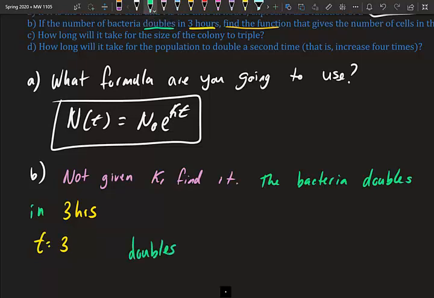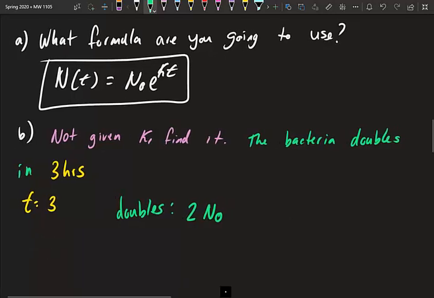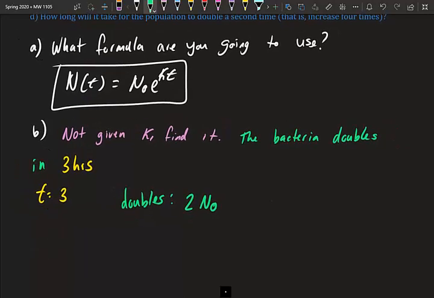So we're actually saying we're doubling the initial amount. Remember, initial is N sub 0. So whatever it is, this side of the equation is 2 times the initial amount. We're trying to find out, when do you double the initial amount? And that equals whatever the initial amount was times e to the power of k and t. So we know t was 3 hours because it stated that in 3 hours it doubles the initial amount.